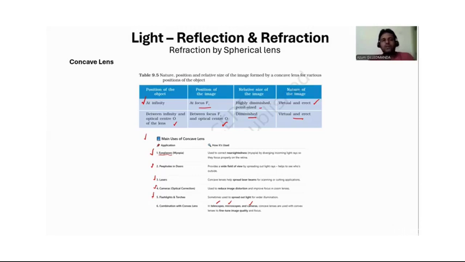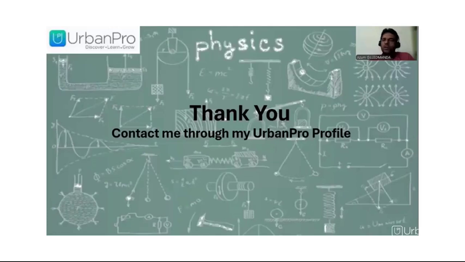So in this session, what we learned, guys, is that we looked at the convex lens and how the images are formed in various scenarios and their applications. And similarly, we looked at concave lens, how the images are formed in the only two scenarios, and what the uses of concave lens are. So that's all for today's session, guys. I hope you understood the topic, and I'll see you next time.